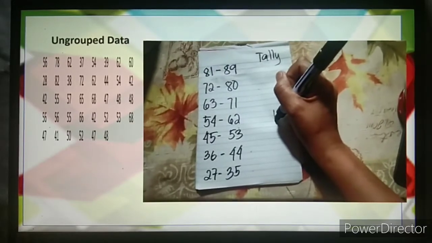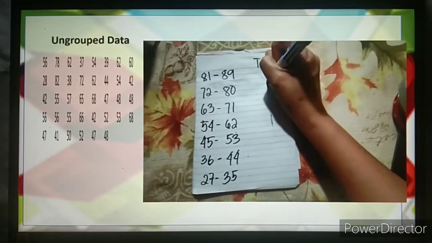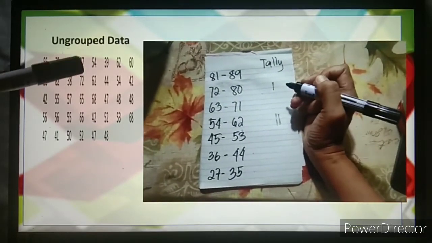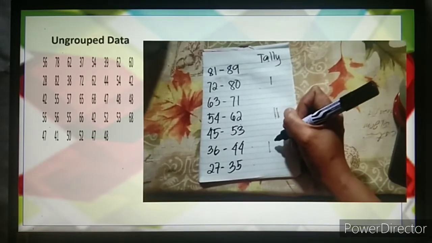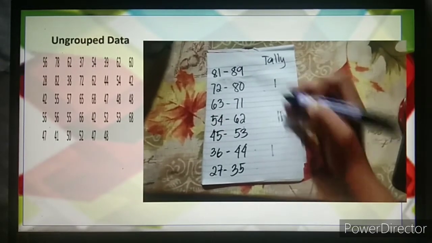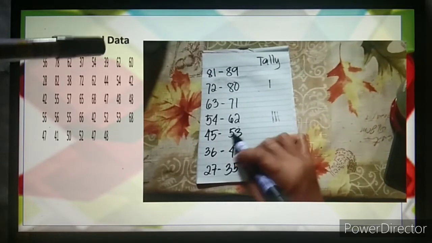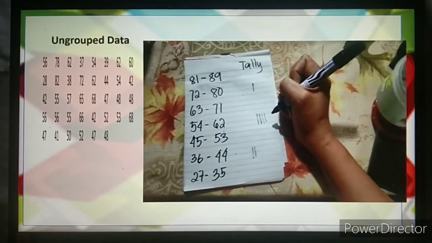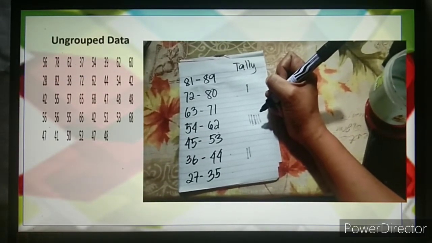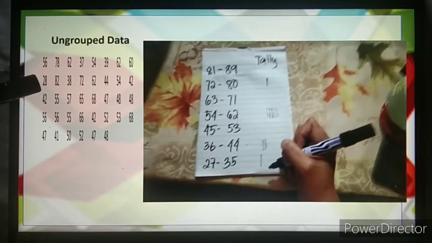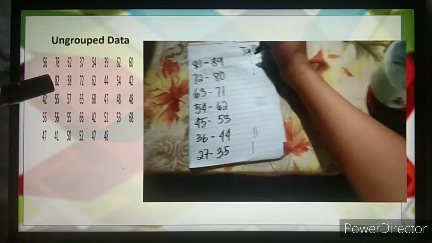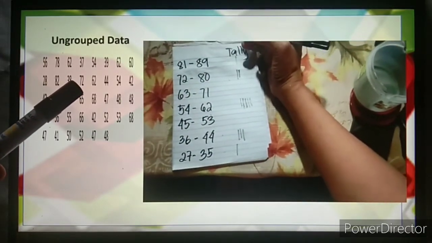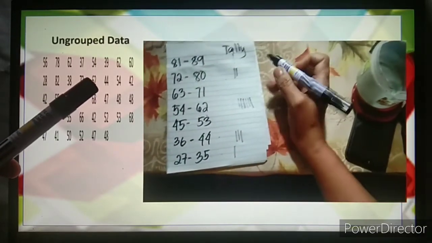Next is 78. I think 78 belongs right here. Next is 62. 62, still right here. Next is 37. It belongs right here. Next is 54. It belongs here. Next is 39. I think it belongs right here. Next is 62, another 62. Another one is 60, still right here. Next is 28. 28 is right here. Next is 82. And then next is 38. Another 38 should be right here. 72 should be right here. 62. Okay.